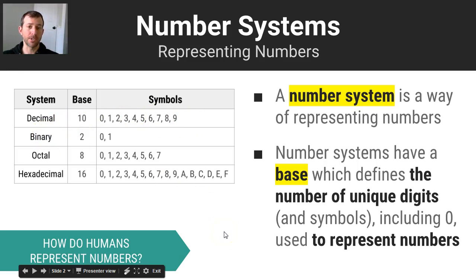Binary, which is the number system most commonly associated with the computer, has 2 different symbols that can be used, because bi means 2. The 2 symbols are 0 and 1. Octal is a system that uses up to 8 symbols, 0 through 7, and hexadecimal means 16. Decimal 10, hexa meaning 6, that means 16 altogether. In that number system, you have 0 through 9 plus an A, B, C, D, E, and F. So, a number system, pretty simple, pretty straightforward. It has a base, has certain symbols that can be used to represent information.